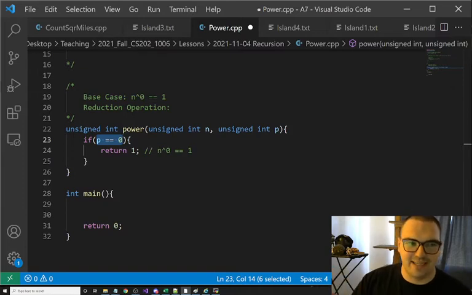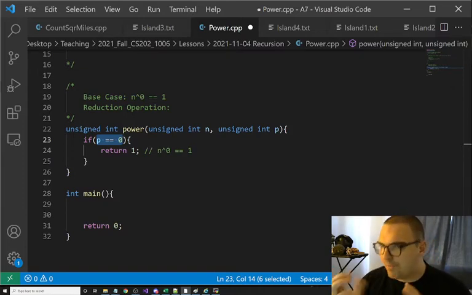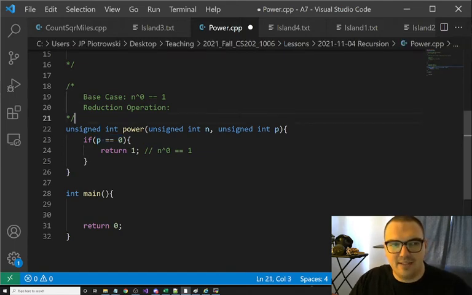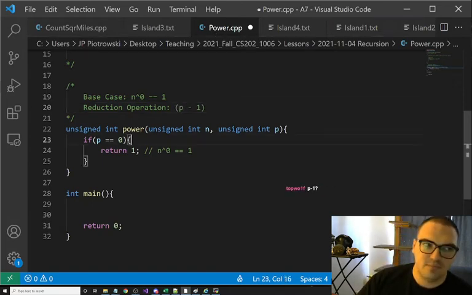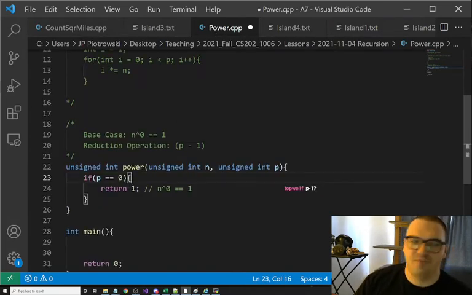I just want to identify the operation that reduces something. Cade is right, but more specifically the reduction operation is going to be P minus 1. Yeah, that's right, P minus 1.